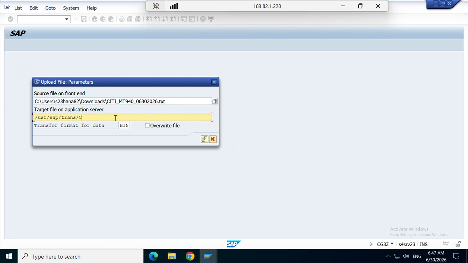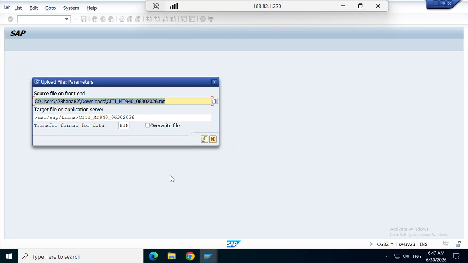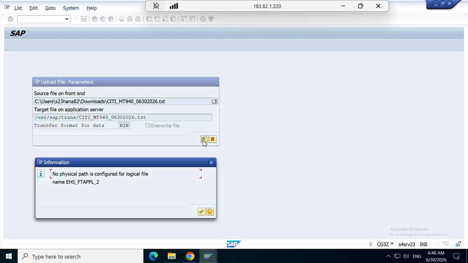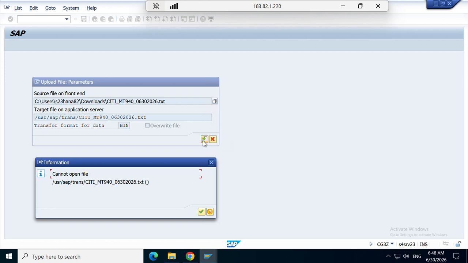Here I'll give city underscore MT940 underscore 0630 2026. Upload. No physical path is configured. Cannot open file. Maybe I need to keep .txt. This is a text file, right? Let me try now.